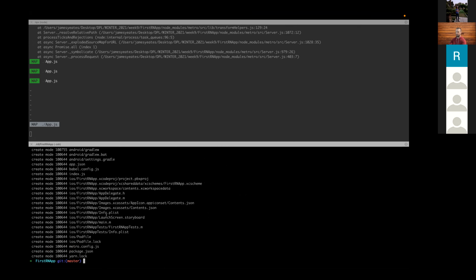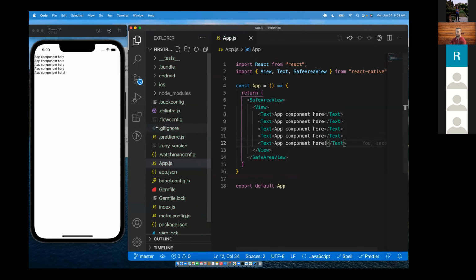Commit those. If you ever see in your git history that you have like 62 changes, that's definitely a sign you're not committing enough. So yeah, commit those. Cool.